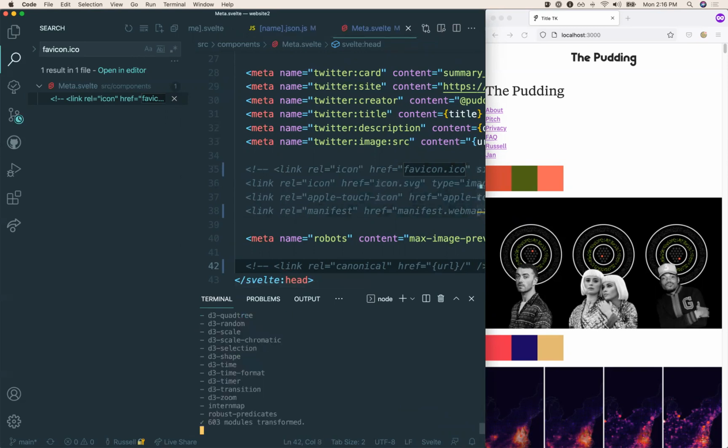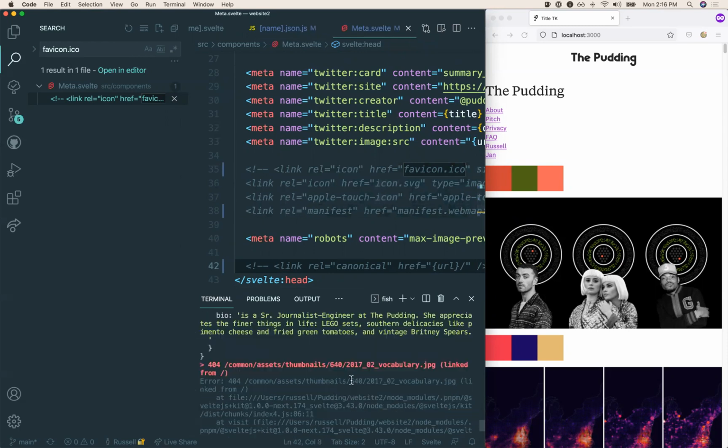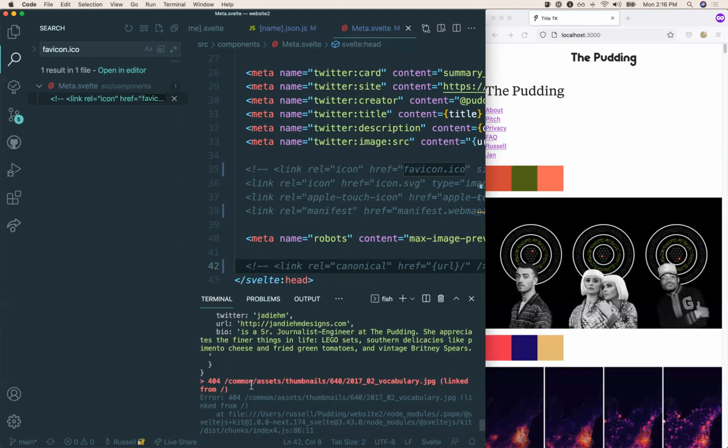Okay, so it has nothing to do with our author scripts. It has everything to do with Svelte crawling. It's how it statically builds stuff. I think it's crawling literally everything.